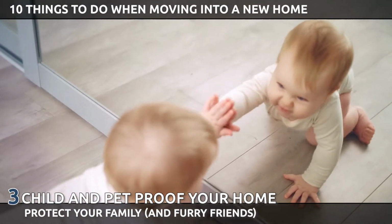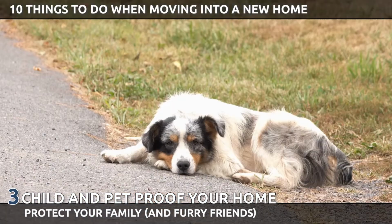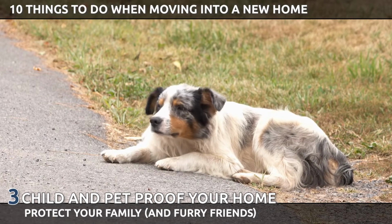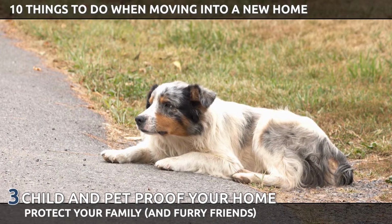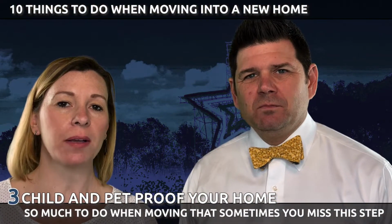Because this is one really important thing that some people may overlook. Like, you know, letting the dog out in the yard and then you realize, I don't have a fenced-in yard anymore. Oh, and I used to. Right. Oh, that's a good point. Yeah. You kind of don't think about those things.